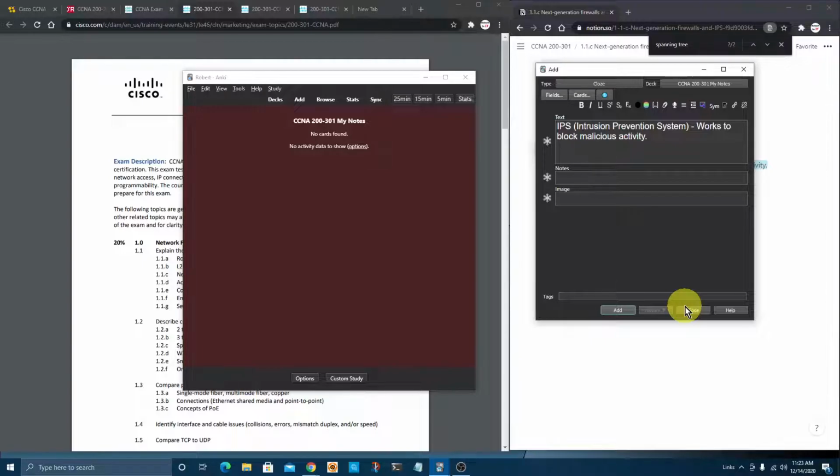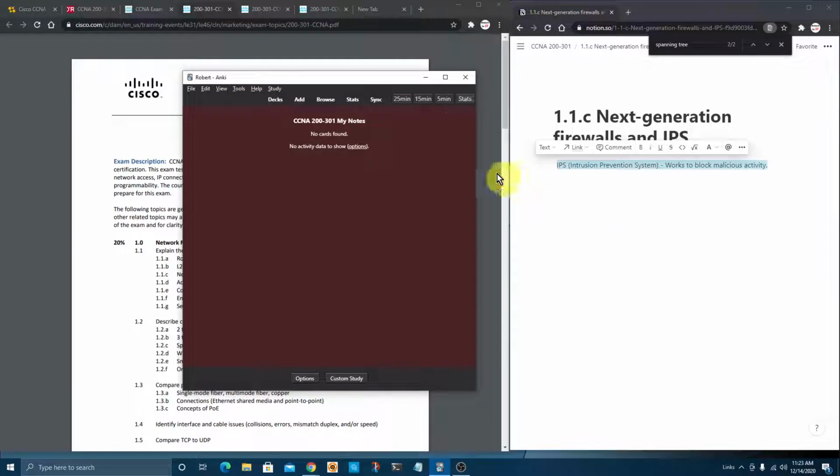So I have my exam objectives that I can run through to make sure I'm hitting every topic directly from Cisco. I use my videos, my books, and then I import the information that I'm learning into Notion. And then once I have it in Notion, I move it over into Anki. And I found that this is really helping me to stay organized. It's a really structured approach.